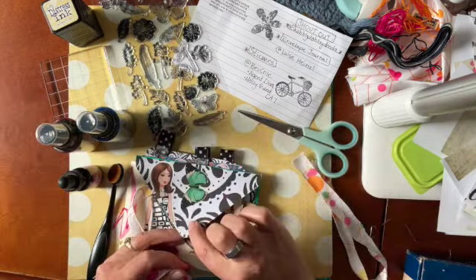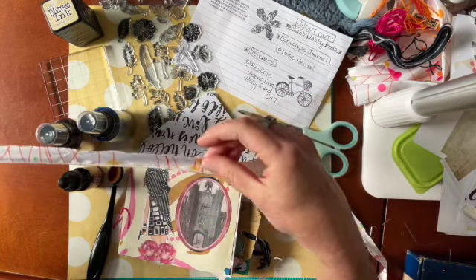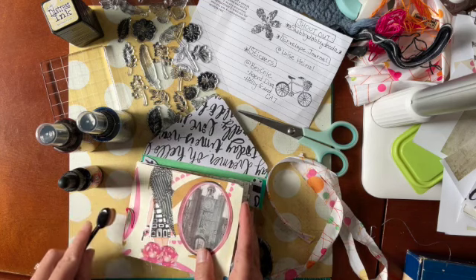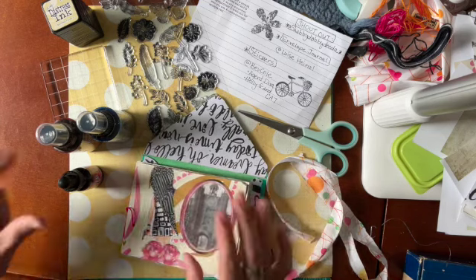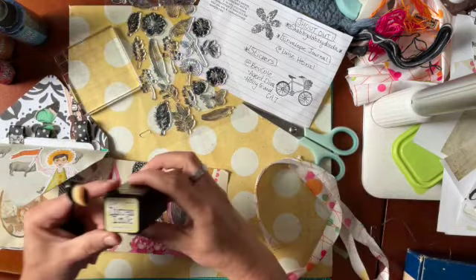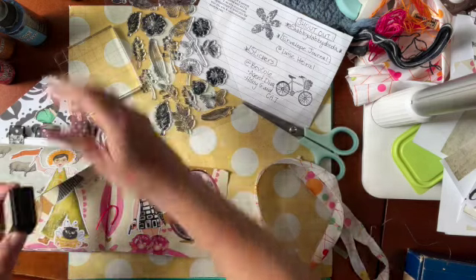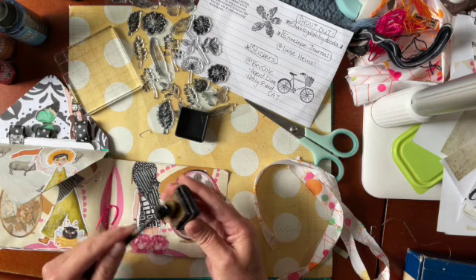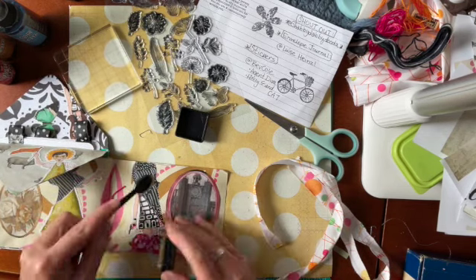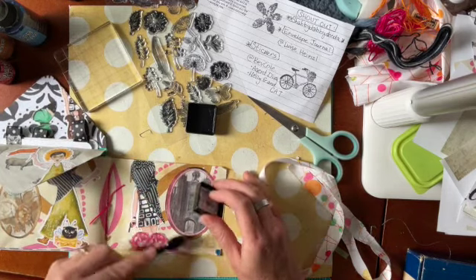Here's that strip of belt for the closure — it was slick so I used a lighter and ran it across so the threads wouldn't keep coming out. Let's get started — I just kind of want to distress this a little bit to take down some of the colors. I like to use antique linen because it's a lighter color — that way if I don't really like it, there's no real harm done. I just want to distress it a little bit, take down some of the color in spots, give it some depth.